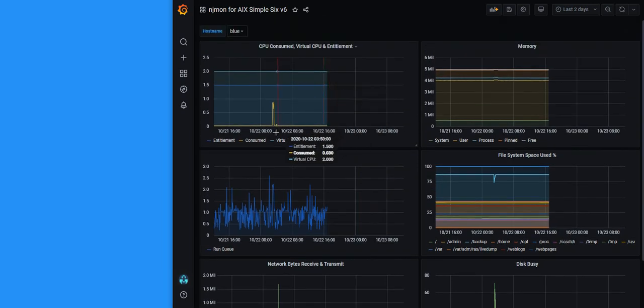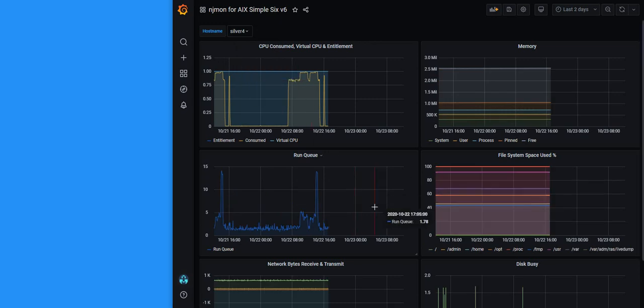So for a Power machine, we have the virtual CPU. This is the maximum amount of CPUs you can use. Then in yellow in here, this is what you've actually used. It allows 2, and you got 8.861, and the entitlement is how much it's guaranteed. So these are the more advanced features with a Power server. But we've got the memory over here, CPU and memory, and the run queue, just creeping over 1 for our blue machine. Let's look at that 4. Let's add some more interesting data in there perhaps.